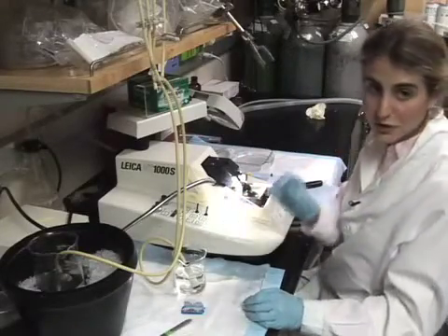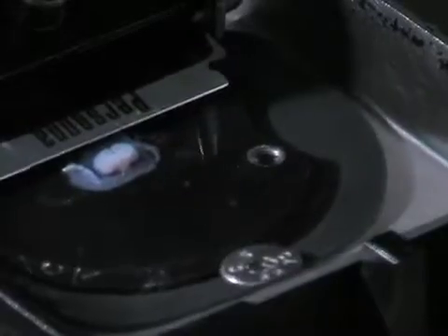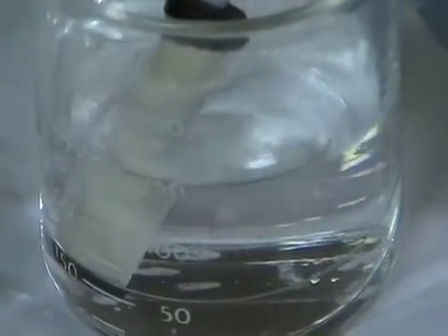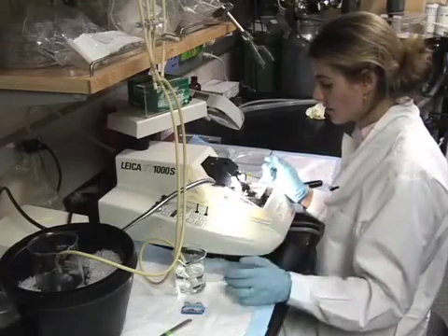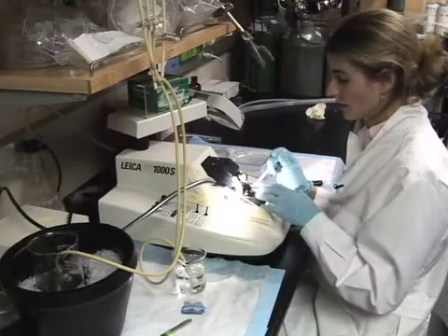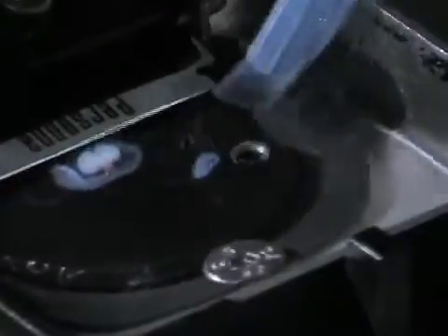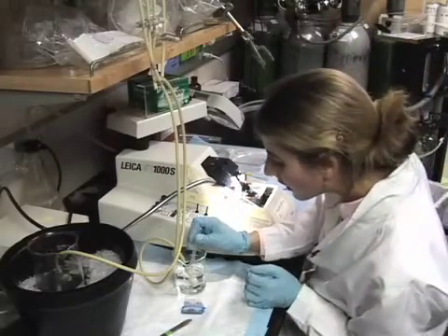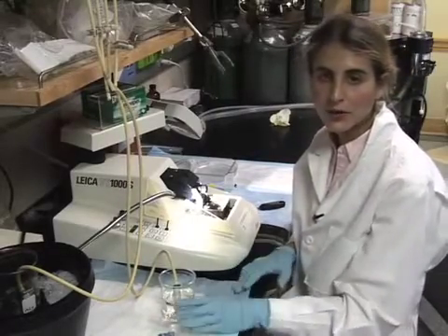As the sections come out, I remove them with my pipette and place them in bubbling room-temperature ACSF. It's also optional to put ice in the chamber here to keep everything even colder with these embryonic brains — for slice culture they seem to survive perfectly well as long as your ACSF is ice cold. But for other experiments or if your brains are slightly older, you may want to put ice in your chamber. The slices can stay in the bubbling ACSF for up to an hour, or we can go ahead and put them into the slice culture system.